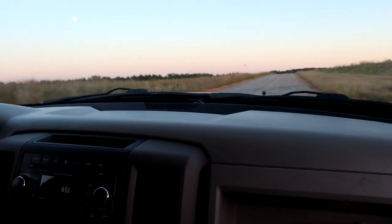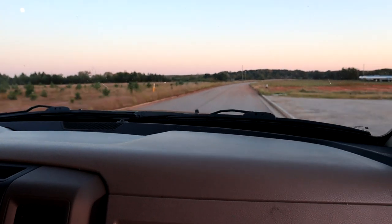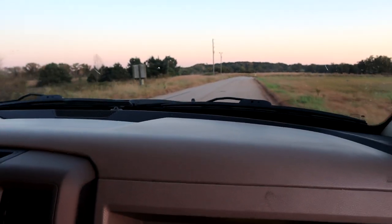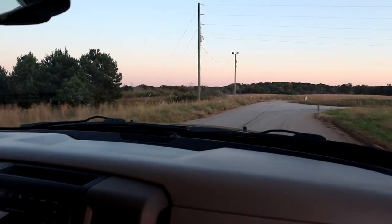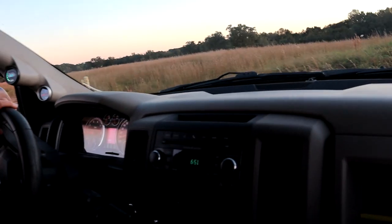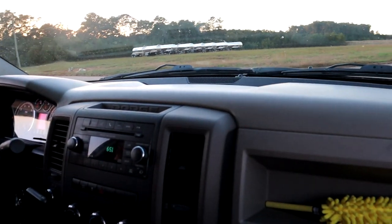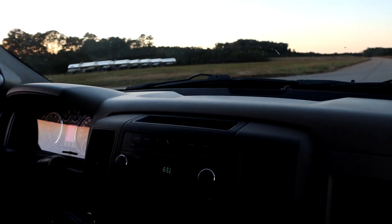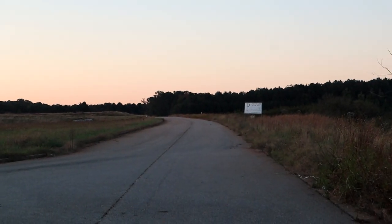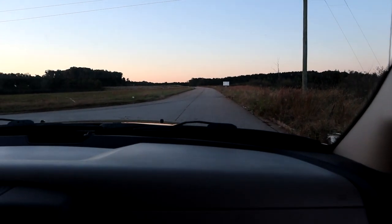Now we're just cruising and the truck cruises really well. It doesn't make a whole lot of noise inside — you hear the supercharger but it's not a lot of noise, you don't really notice it too much. The good thing about storm is we can get away with stuff like this a lot easier because it's not as loud — do this in Frostbite one pass and I already got the cops out here. That road has a pretty good bend right when you get about an eighth mile out, so it's a little gnarly.